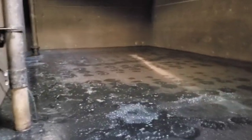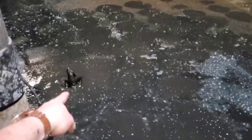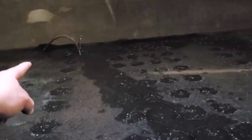So I'm in here looking for broken diffusers. We turn the air on, air's coming down. Looks like we have one broken diffuser. Uh-oh, time to get out.